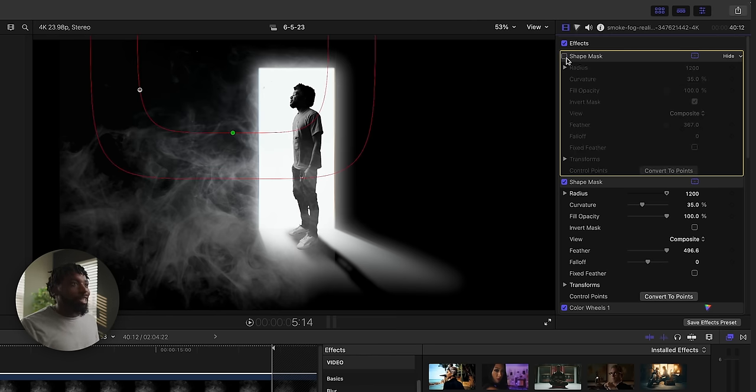So this is what one of my compounds looked like. Essentially, I just did that, and then I took all of my other performances from the green screen looks, and I did the exact same thing to them, and I compounded those as well. And then I just went through and rearranged these to be in whatever orientation that I needed. So for this particular shot right here, where we have this long hallway feeling, I just made some of the compounds a little bit smaller, arranged them, and put them into this orientation.